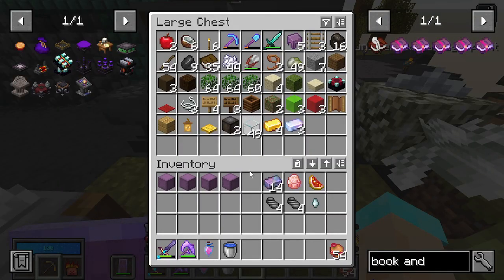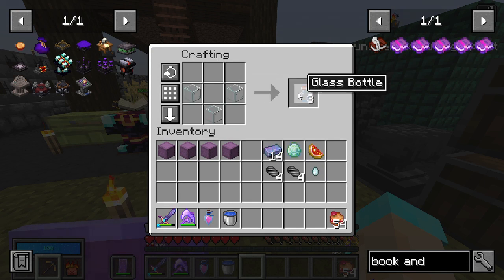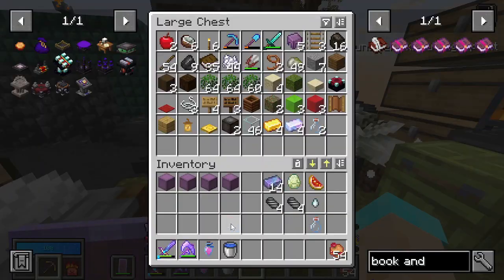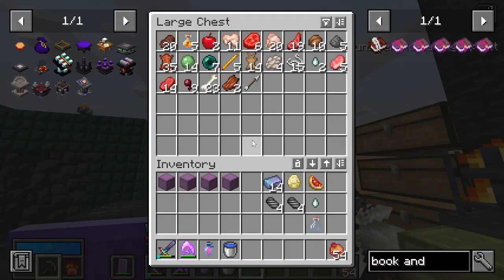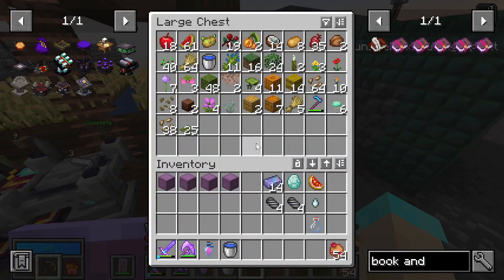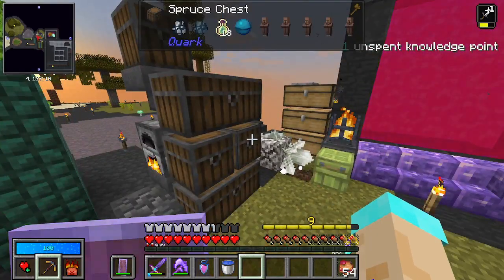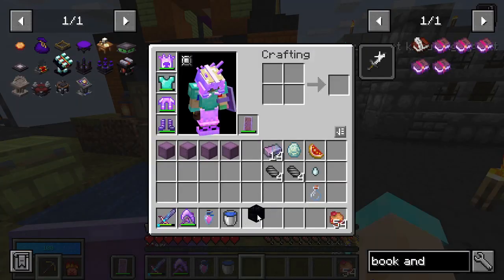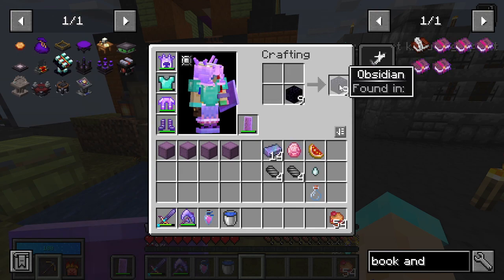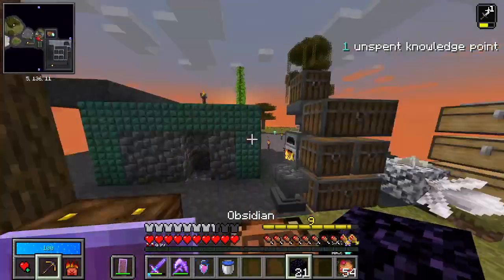a bottle, I don't remember anything else, nether wart. Do I even have nether wart? That's an interesting one. Nether wart. I haven't even been to the nether. You know what? We can do that. We can figure out what the nether's like.